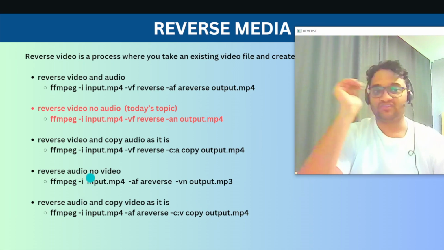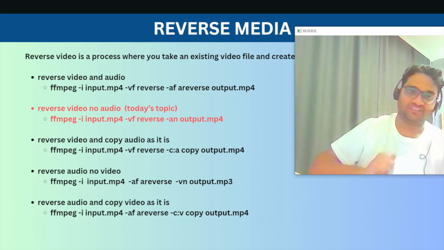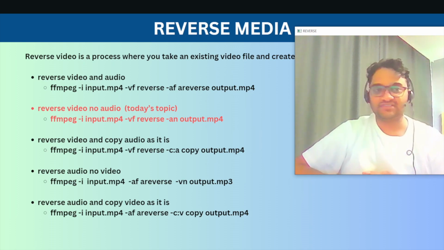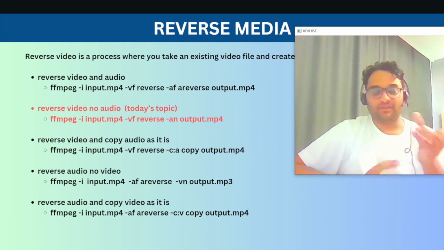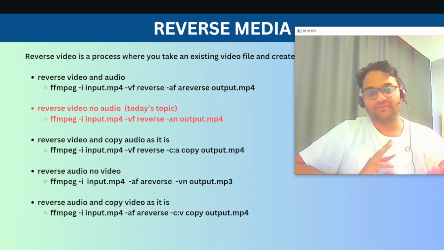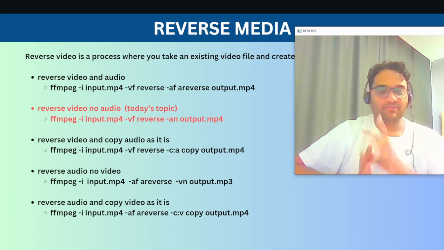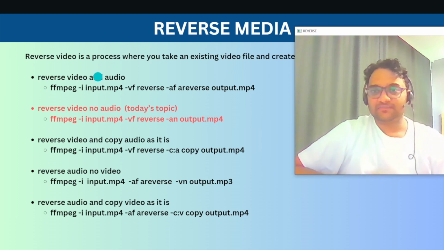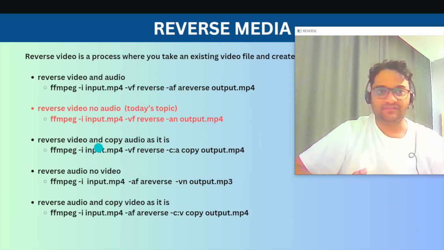And you can reverse the audio with no video, which means you are extracting audio in the reverse direction. So we have a lot of combinations: reversing only video, only audio, both, or keeping one as it is and altering the other. These are the possible combinations if you want to reverse any media file.